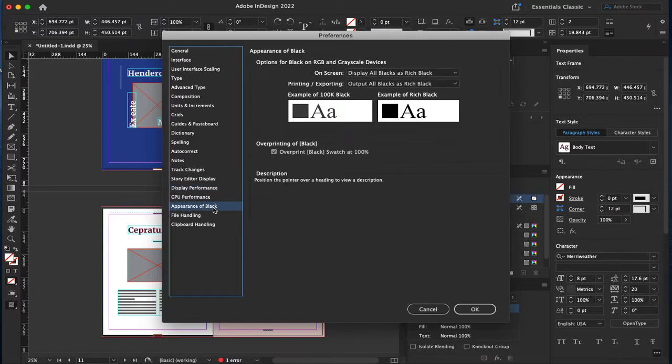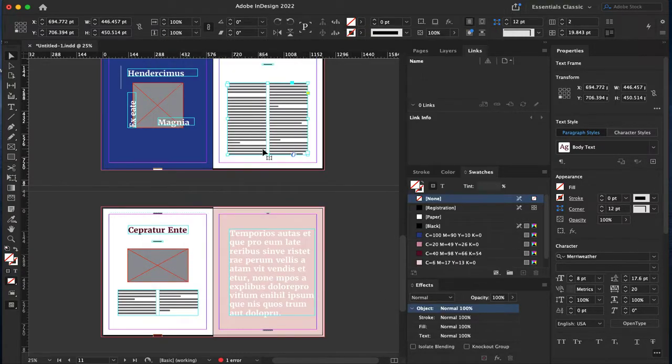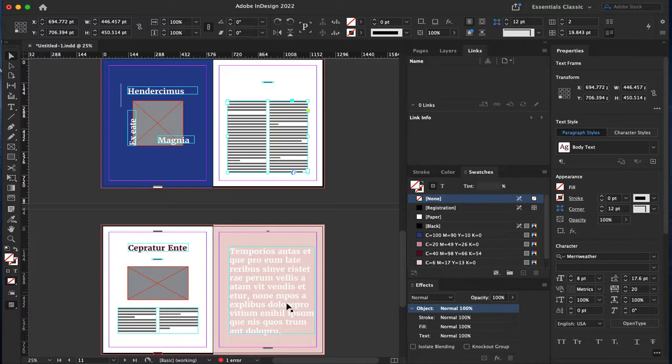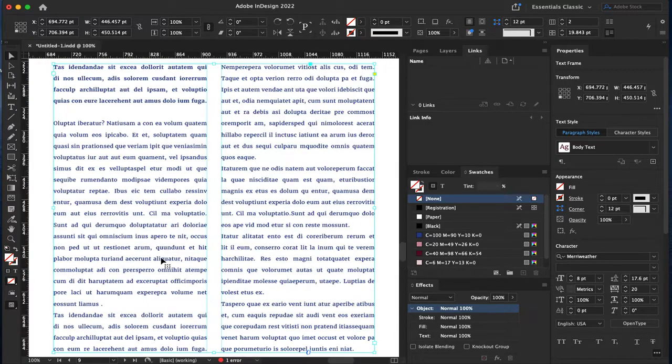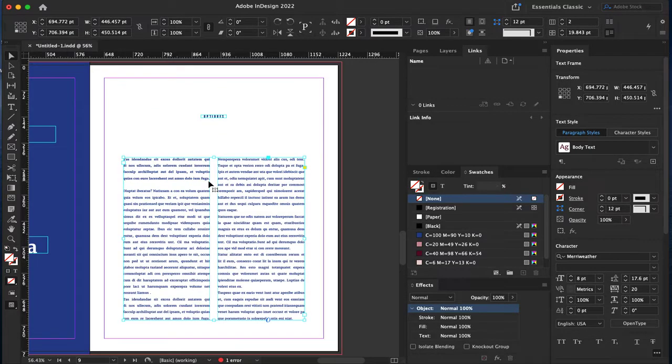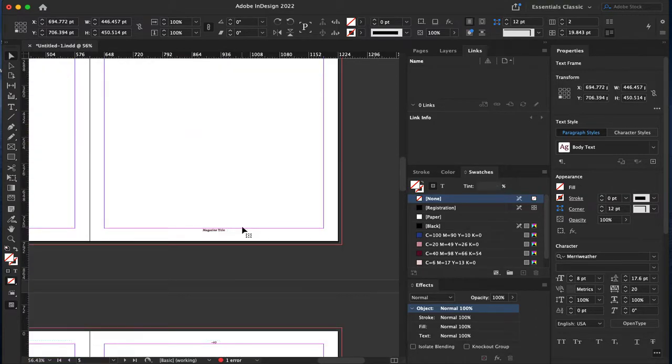There's that. An appearance of black, you do want to have rich black on your screen. It just shows a much better, deeper black. I suggest you start with that. So again, you can see here how the placeholder text, if I zoom out enough, becomes illegible, and if I were to zoom in, you can see here that it does become legible afterward. Of course, this is unreadable placeholder text, right, filled with lorem ipsum.